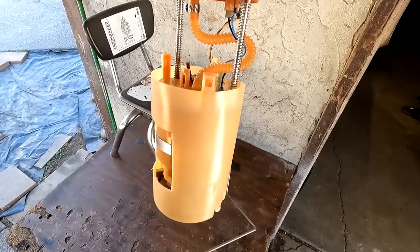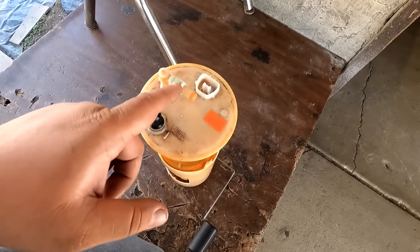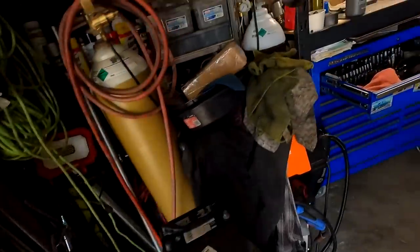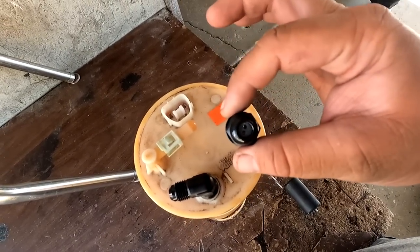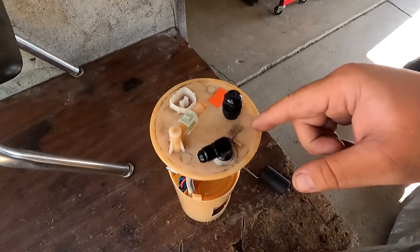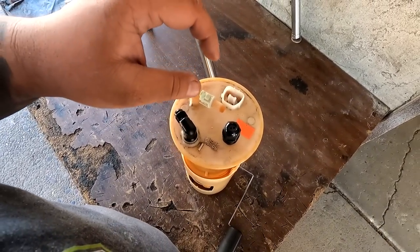We got the fuel basket out of the fuel tank and we're going to be installing the bulkhead. The homie Brian from Vibrant fittings showed up in his truck and dropped off the two-wire bulkhead fitting that we needed. Brian also dropped off a four-port boost solenoid so we can turn it up from that small spring we have in the wastegate. We'll do all of that later. For right now, we're going to be installing the bulkhead and the wiring.